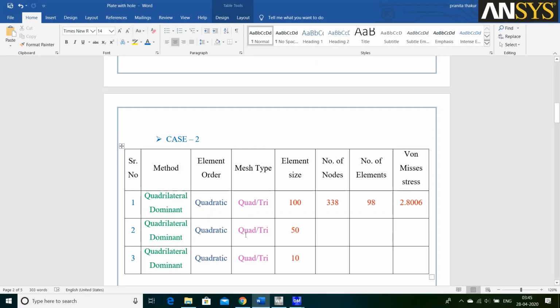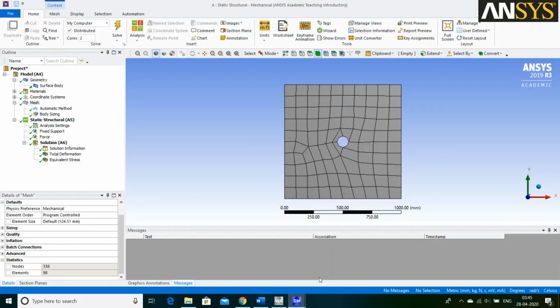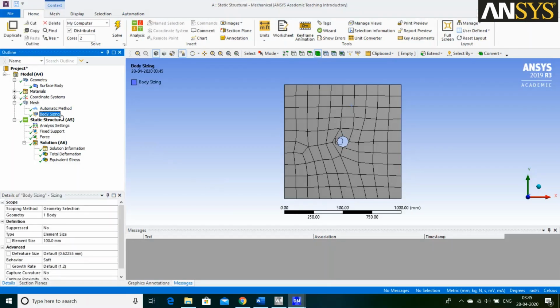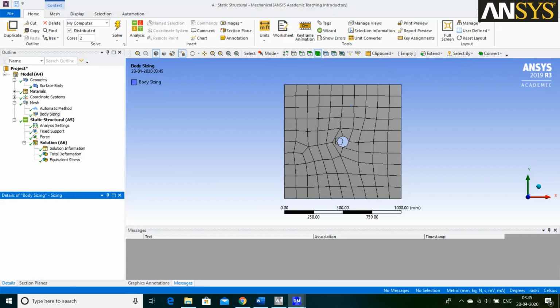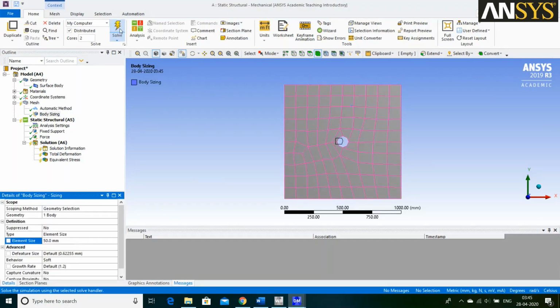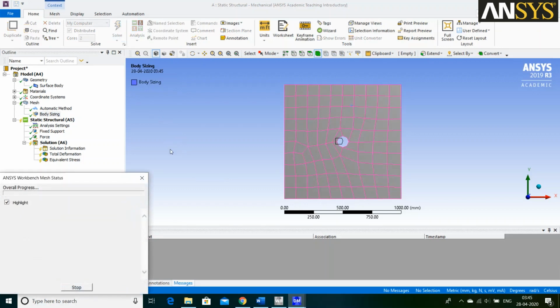Now the method is same, only element size will be changed. For that, click on Body Sizing and give element size as 50 mm. Then again click on Solve.